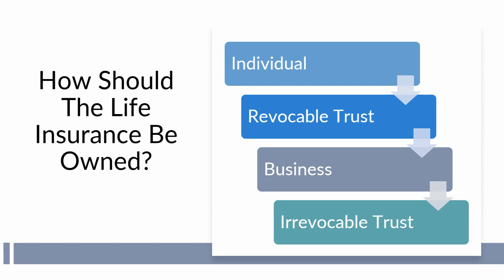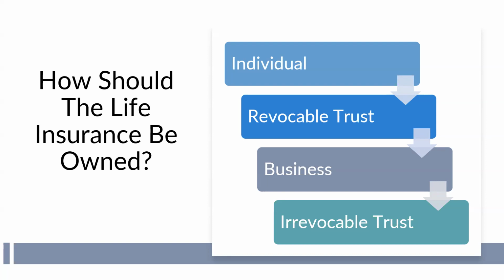If individual ownership is what's needed, great. Do we want to put it into the revocable trust? Maybe we can have ownership individually and the beneficiaries into the revocable trust. There again, to fill out the rest of the estate plan and make sure that we're handling distribution to the heirs the right way.